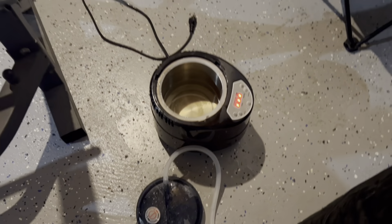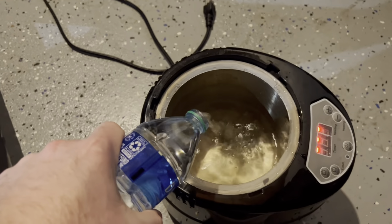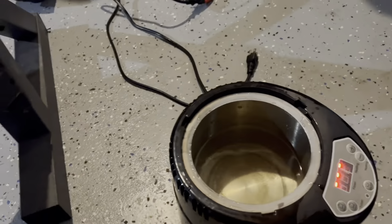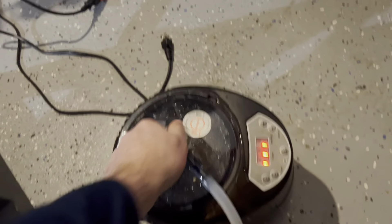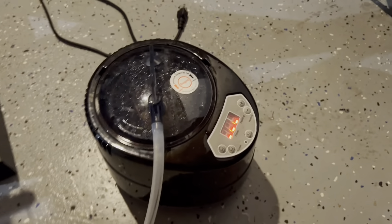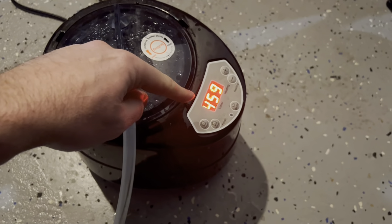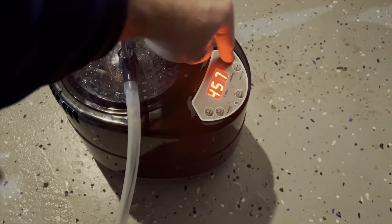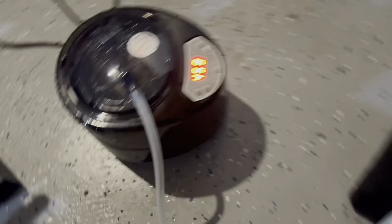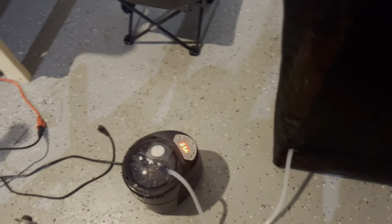There are nine different modes on the steam pot. Here's our steam pot — just plugged it in. Here's where you put your water. Once it is filled up, put the lid on, make sure the grooves line up, and spin it tight. Now we can turn it on. Right now you can see it's on 45 minutes at heat level nine. You can turn the heat level down or up, and you can change your timer up or down — pretty easy to figure out. The hose comes from the steam pot right into the corner of the sauna. This will take about 10 minutes to heat up.